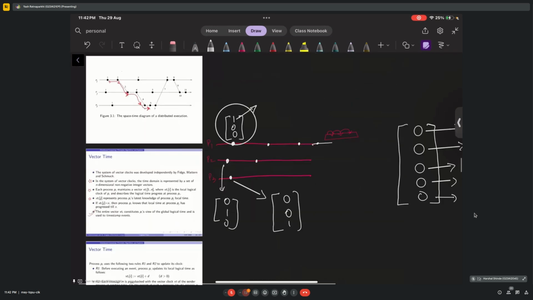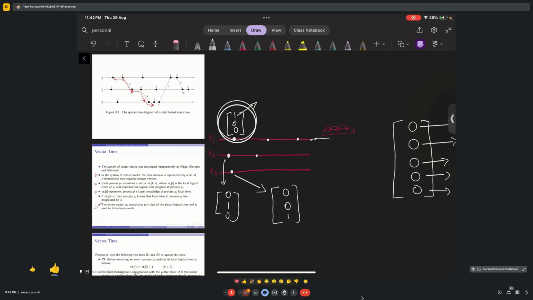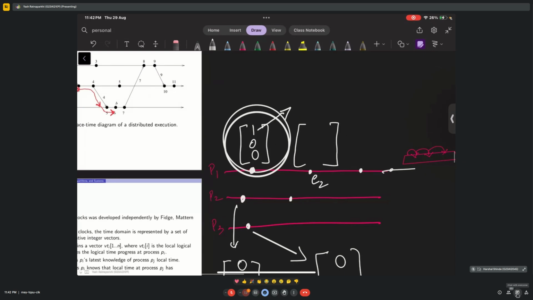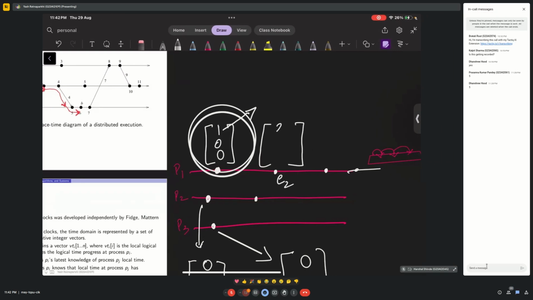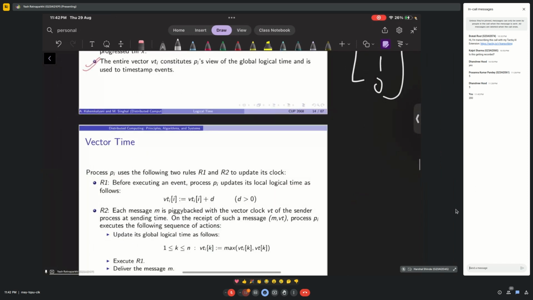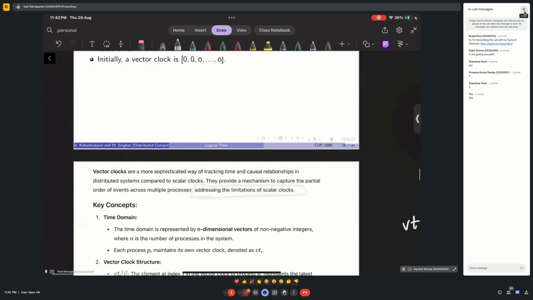You understood this 1, 0, 0 now? Understood this? That means a local event has been performed at P1. Yes. At any place the event occurs, that particular process will increment by 1. So guys, tell me this thing. What will be this value? Just tell me, what should I write here for E2? 2, 0, 0. Perfect. Okay, good. I'm able to understand that you are understanding.